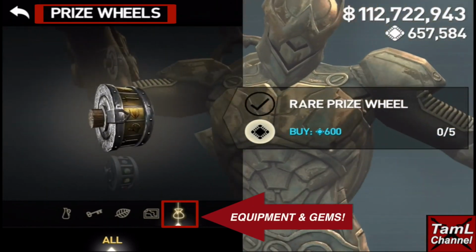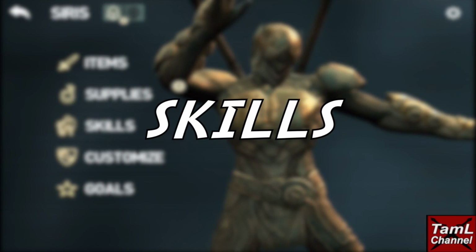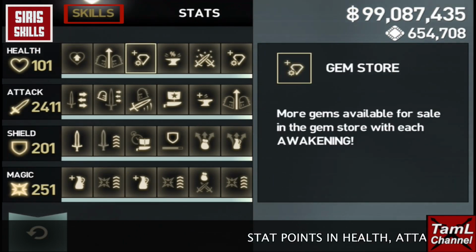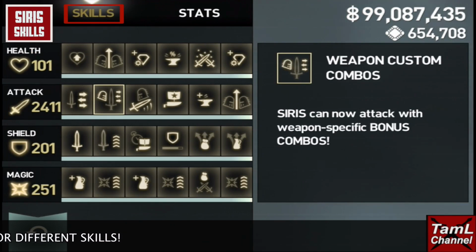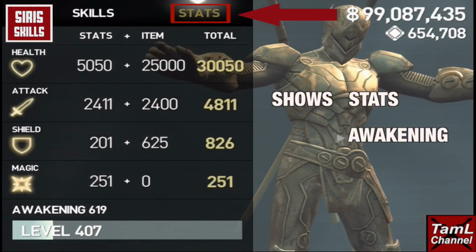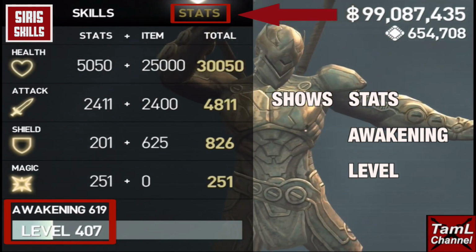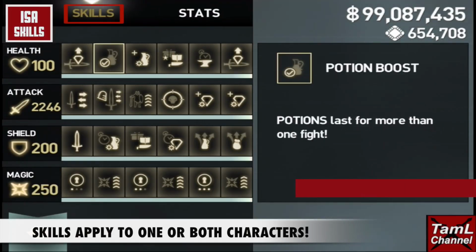So now let's look at skills, which also includes stats. So there's skills for Cyrus, and you put your points in health, attack, magic and shield for different skills. And on the stats page, it shows his amount of stats and his awakening and level number. And Issa has her own set of skills and stats, and they may apply to one or both characters, the skills. And check out that video for the best skills.